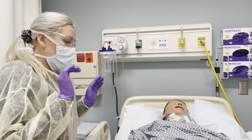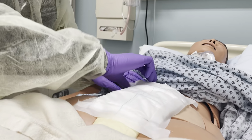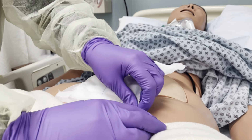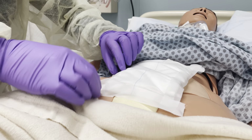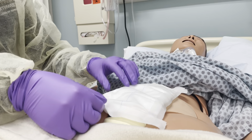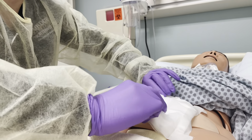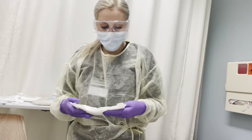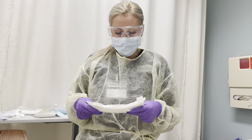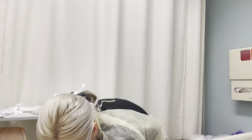Okay, and then by using the push-pull method, I'm going to remove this dressing, making sure to remove the corners first. Okay, and then removing the sides and removing the dressing. I'm now going to inspect the dressing for drainage, so any type of drainage, amount, color, or odor, and there is no drainage present. It is clean. Going to throw that away.